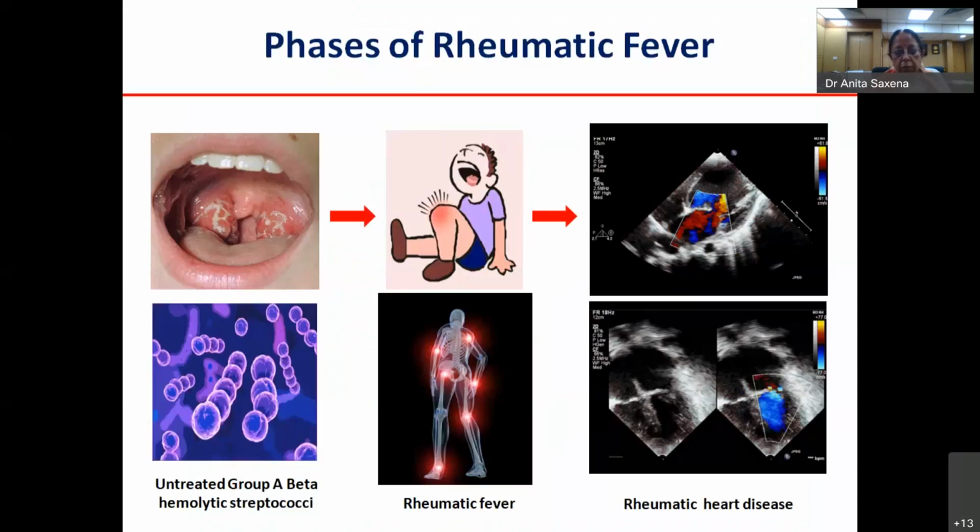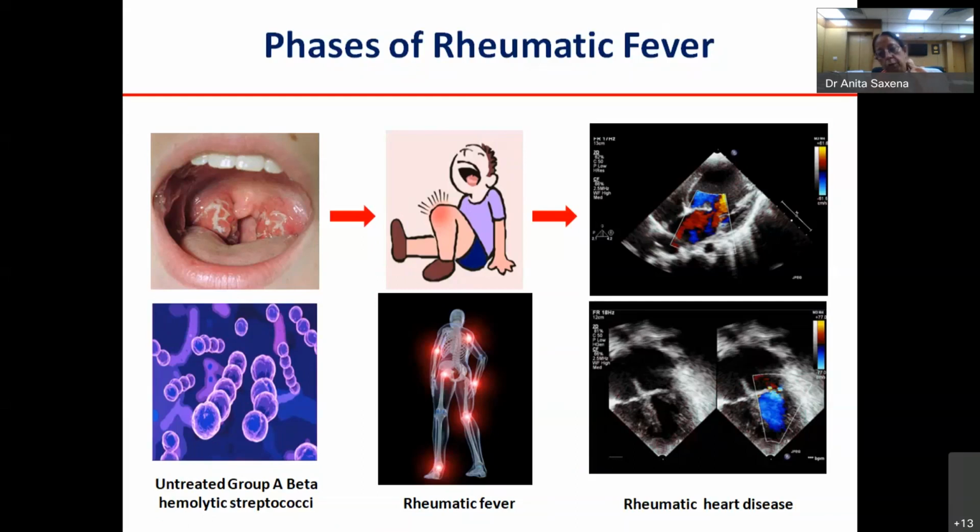Now we must remember that everybody may not pass through all the phases. There are patients who present for the first time with rheumatic heart disease, and if you ask them, they have never had a history of joint pains in the past. Similarly, those who present with rheumatic fever may not even remember that they had sore throat in the preceding 2 or 3 weeks, because sore throat is such a common phenomenon. But in patients presenting during the acute phase, you may be able to get a history of sore throat in the recent past, because usually joint pains will appear within 2 or 3 weeks of sore throat, so it is easy to remember.